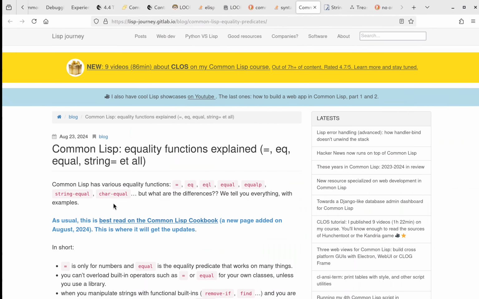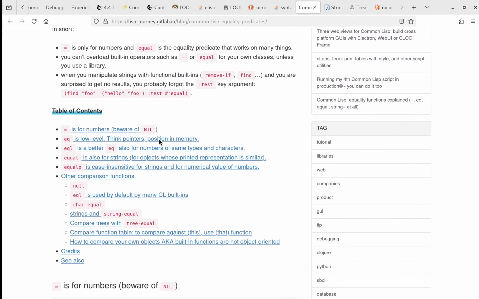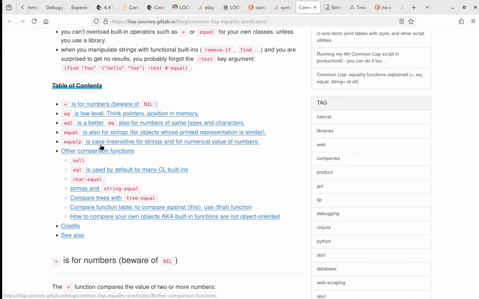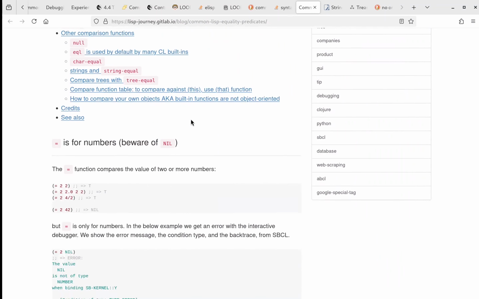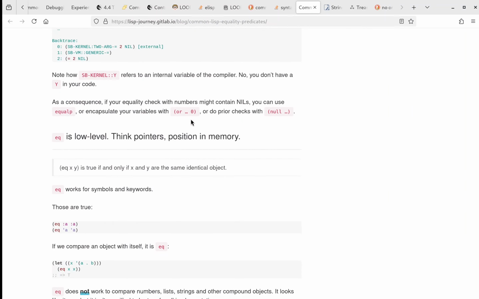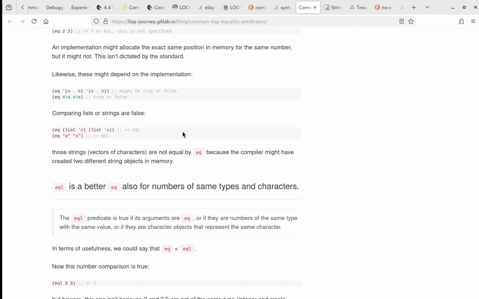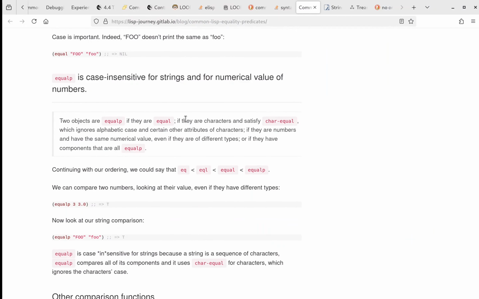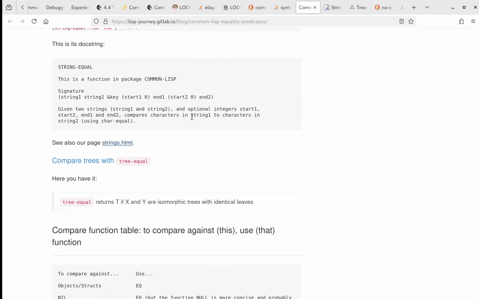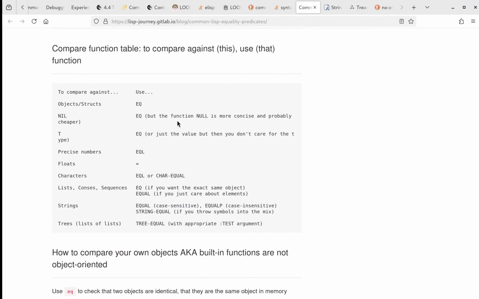If I go to this reference, you can see a summary of all of the different equals and what they do in different scenarios. I also don't fully know exactly what each of them do at the top of my head, but this is a good reference, and you can also find a nice table on what to use for what.